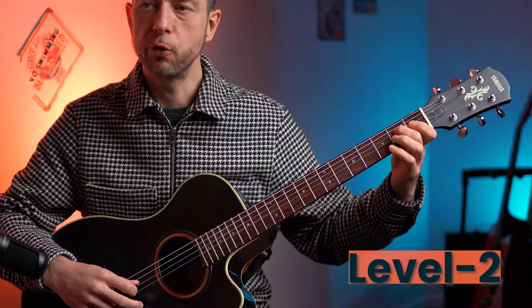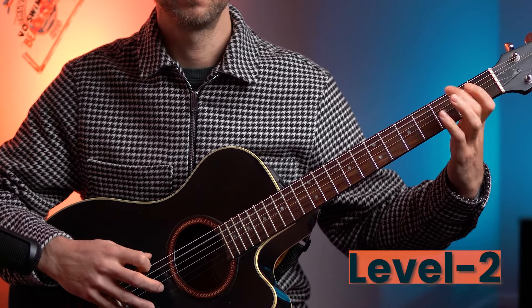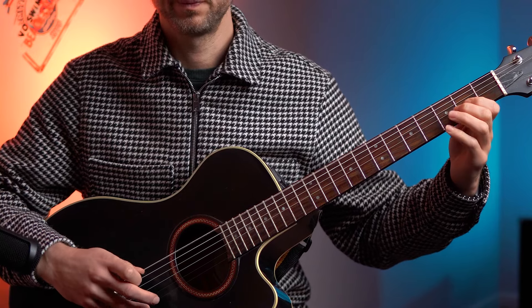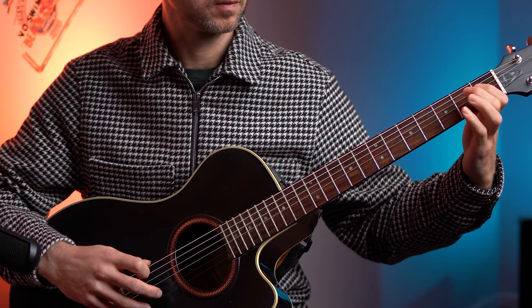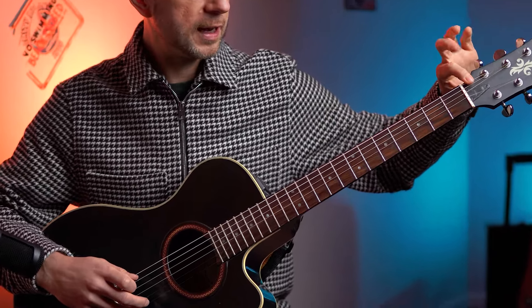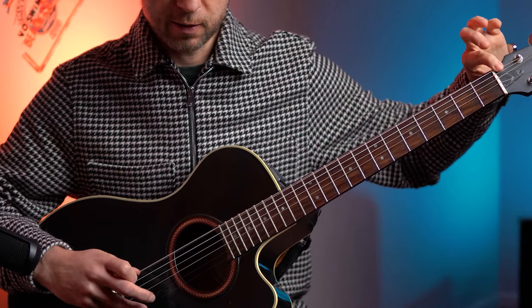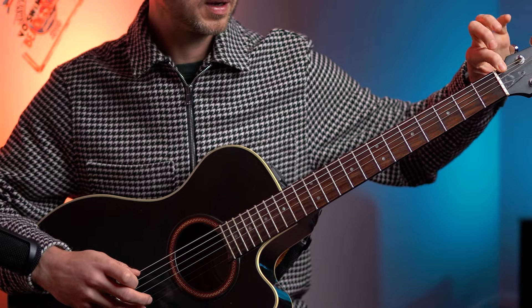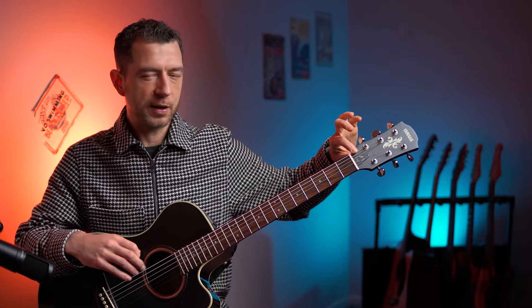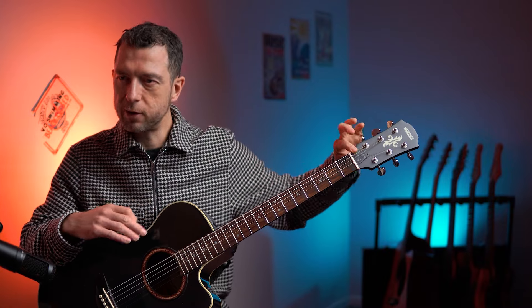Level two, we're going to do it in reverse. If you want to add vibrato there, you should go behind the nut and wiggle that bit of the string. Be careful with that - don't push it too hard. Don't strain your fingers because it's quite hard to bend the string there, but doing it behind the nut you can hear a bit of vibrato. Little bonus tip - looks kind of cool as well.